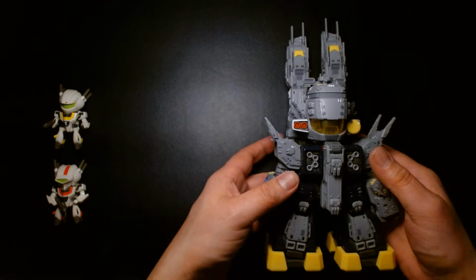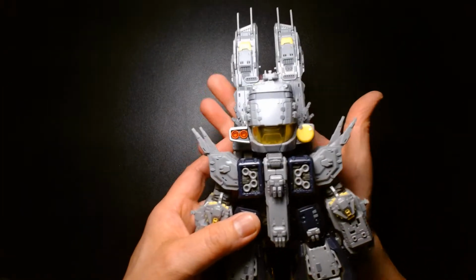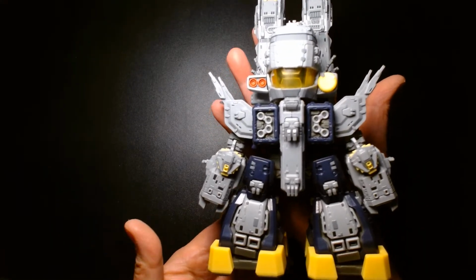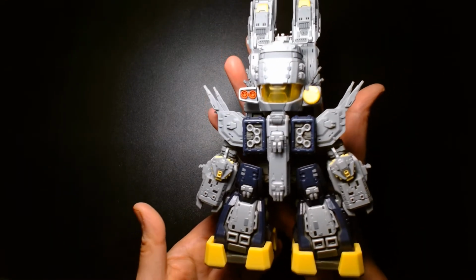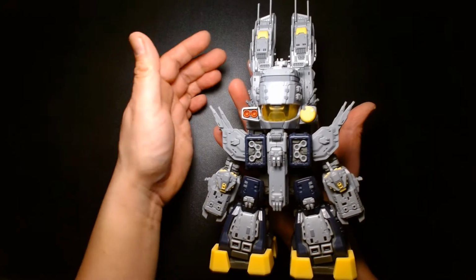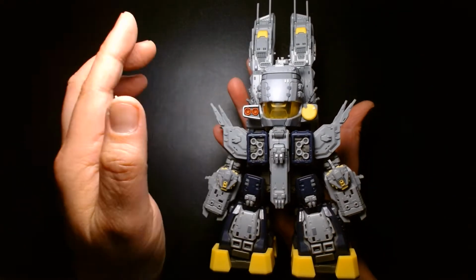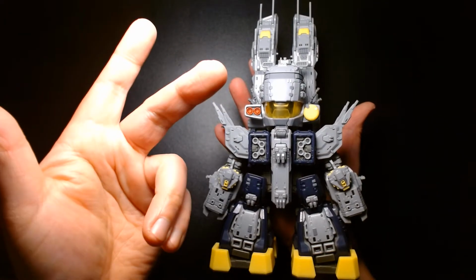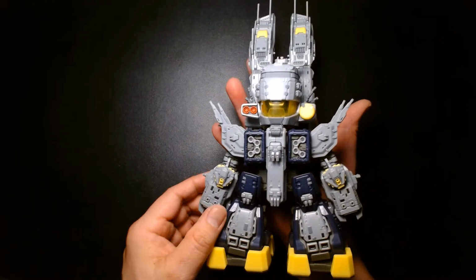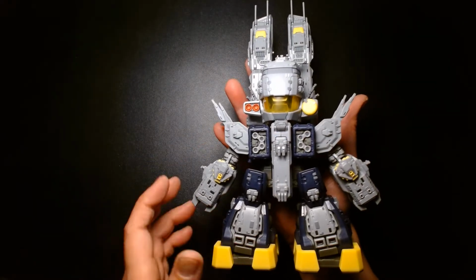And then over here we have the SDF-1 or the Macross, the Super Dimensional Fortress. This is in the robot mode. Alright, so here's a front view. You have the cannons on top. Here's the bridge. It's super deformed, so the proportions are a lot more exaggerated. The head's gigantic on this. And then you have the carriers on the left and right serving as arms. And then here are the legs.